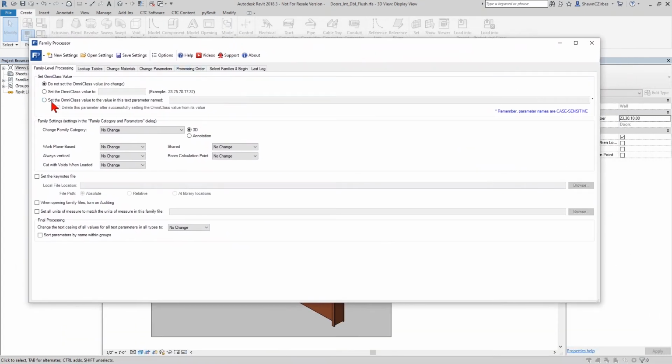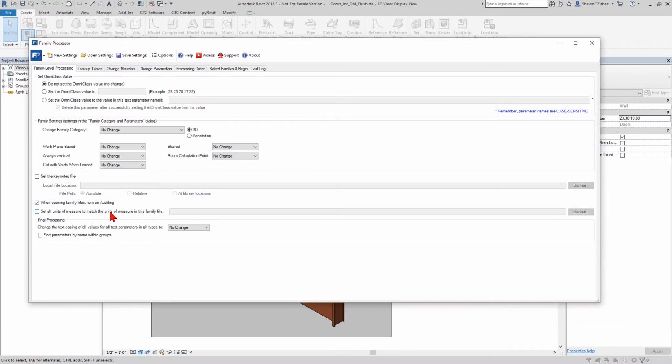Here's an example. I may want to, when I'm opening up every one of those families, audit them. I don't know the source. This got dumped out of a project. It may have a bunch of trash in it. It may have some broken elements. It may be carrying some baggage along with it. I'm going to audit those families when I open them up and fix them, just to make sure everything is good to go.